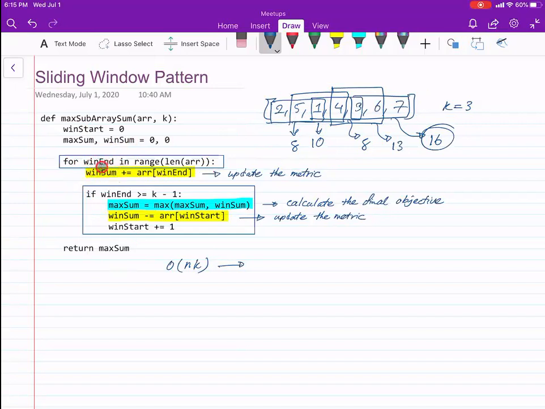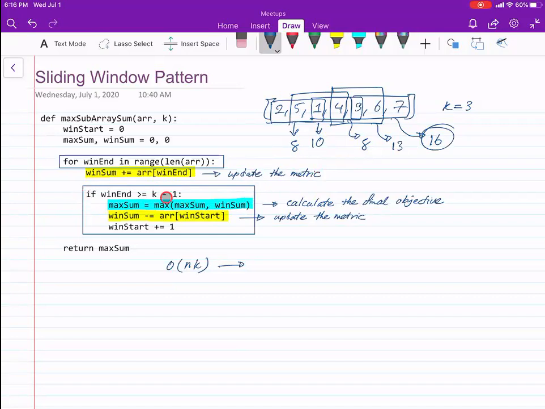When we are traversing the array, we update our metric based on our objective of the problem, which is maximum sum. So I need a variable named window sum. And in window sum, I want to keep the sum of a window. So first of all, I have to update it. So the first step inside of this for loop is updating the metric.